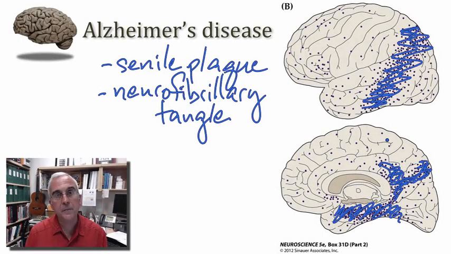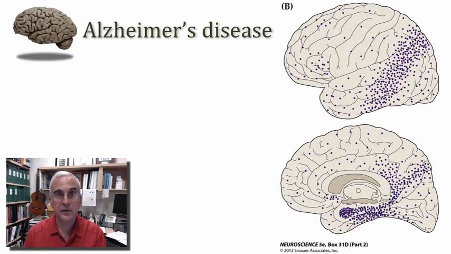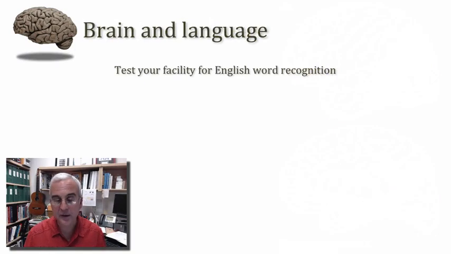Well, we need to move on and consider one other domain of function associated with the temporal lobe, and that would be language. Again, another fascinating topic. We could have a whole course just devoted to brain and language. Well, in fact, we do. We have courses here at Duke University on this very topic. So my aim with you, rather, is to simply give you some of the basics that you need to understand functional localization in the human brain.